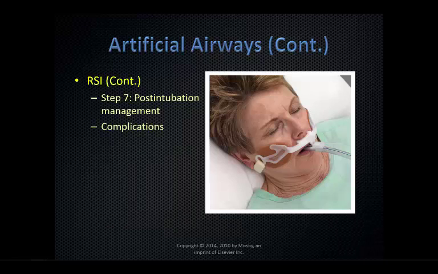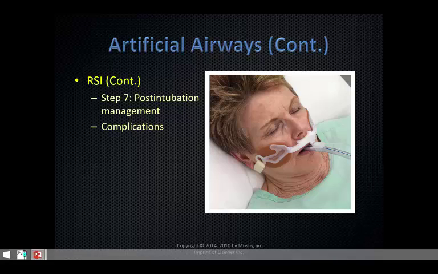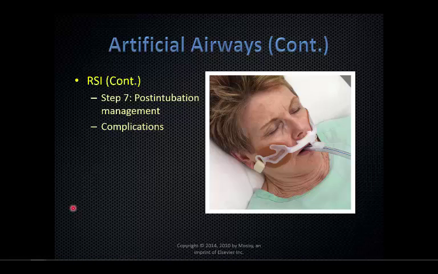Okay, once the tube is placed, then you're going to do your post-intubation management. This is securing the endotracheal tube. As you can see in the picture, we have a commercial securing device. It wraps around the back of the neck, and then it holds the ET tube very tightly. The place where we measure the endotracheal tube depth is right there at the teeth. If we could see through the patient, you would see that the endotracheal tube is placed about right there.